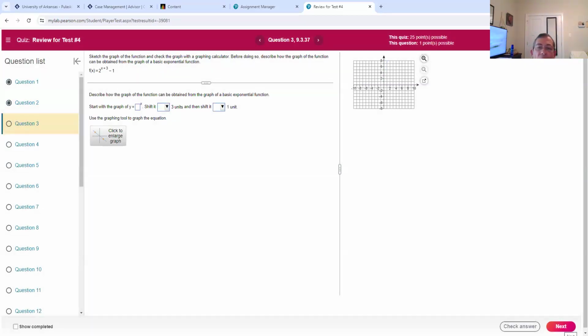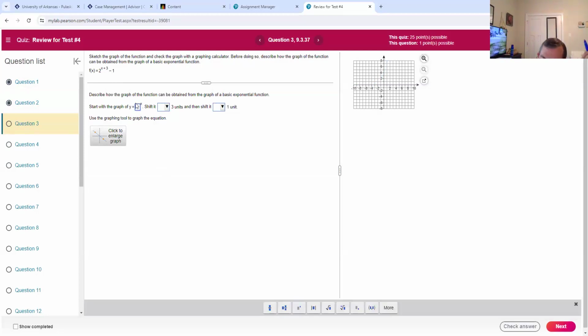All right, so one more graph and then we'll work stuff by hand. So we know we're going to start with the graph of 2 to the x, because 2 is the base. So we got to figure out what's happening with that +3 there and that -1. So y'all, I'll put in my 2 because that's our base here. So first question, are you going to shift it right, down, left, or up 3 units? And y'all, that 3 is up there with that exponent.